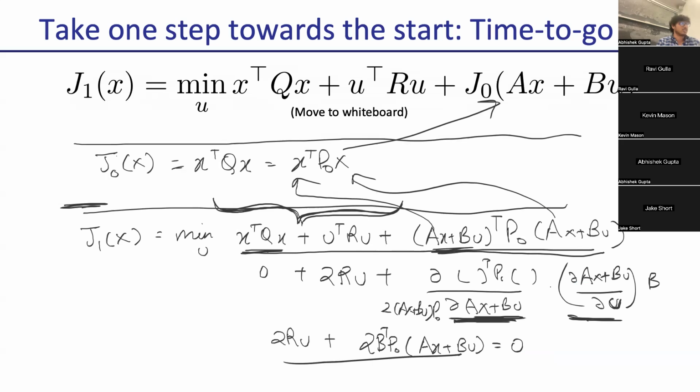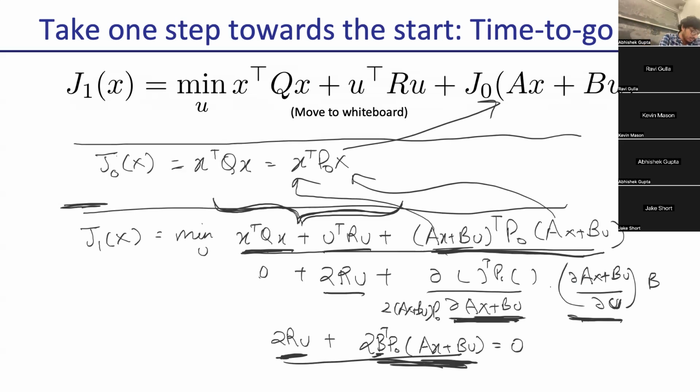So let's slow down here. What we've done is we have this sum of 3 terms. You took the derivative with respect to u. First term was 0. Second term was 2RU. For the third term, you apply the chain rule: first on a quadratic, then on a linear term. So this is the product of the thing from a quadratic and a linear term. I might have made a small mistake on the transposes. Everyone with me so far? So all we did is we took this thing and we took its derivative.